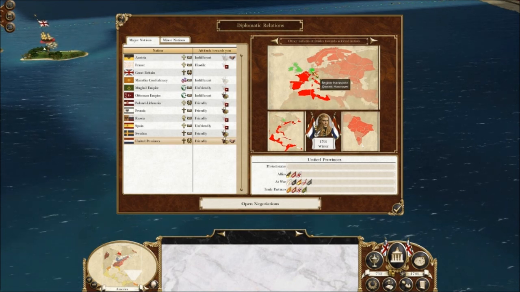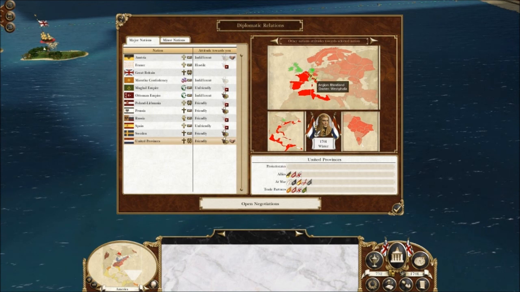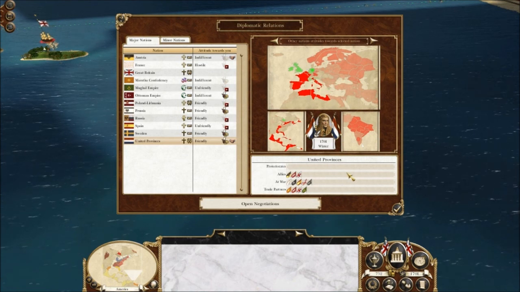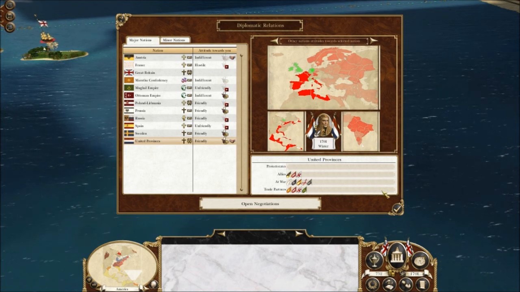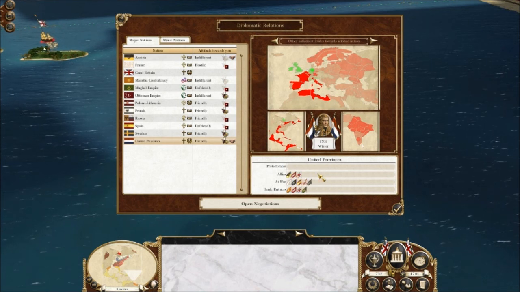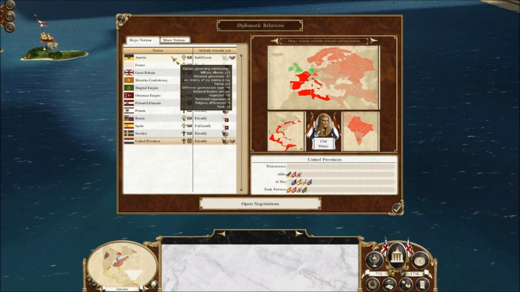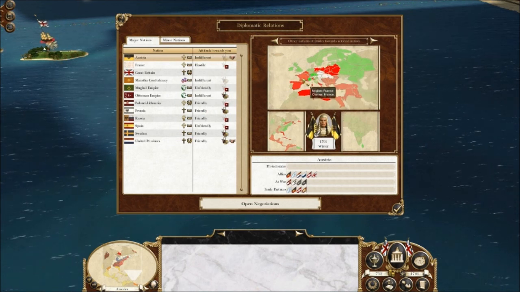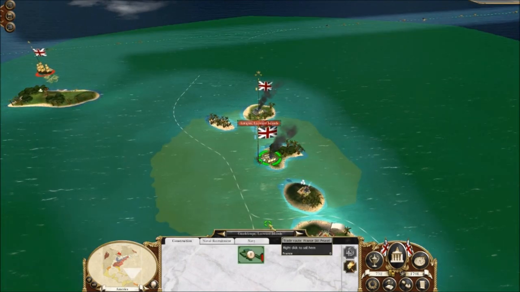Blimey. Blimey, O'Reilly. And they're only allies with Austria, Hanover, and me. Yeah, they could be in a bit of trouble. I could actually do a helping those guys out, but nah, that's a task for another time. Alright.